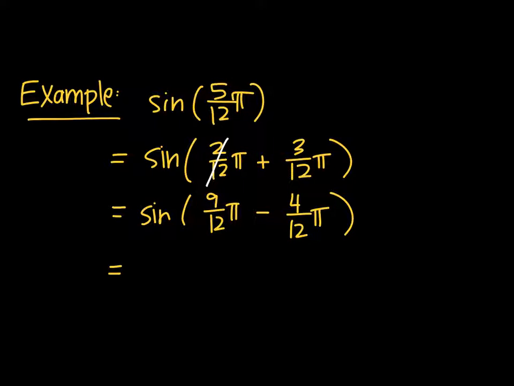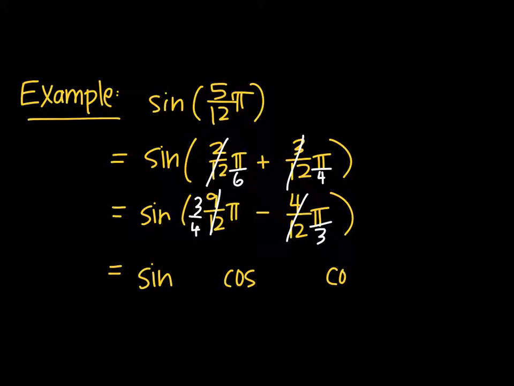If I reduce this one, it's just pi over 6. And if I reduce this one, it's pi over 4. And this one, it's 3 pi over 4. This one, it's pi over 3. Now I'm back on the unit circle again, so any one of those is going to work too. And you just use the sign cheer, which is sine, cosine, cosine, sine, with no changing in the middle. If you used the plus one, then keep it plus. If you used the minus, keep it minus. So if you're working with 12s, you just got to find ways to add up some 12s to either add or subtract to make that number.